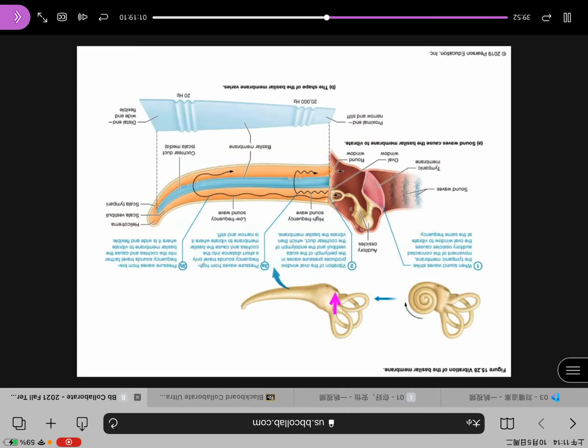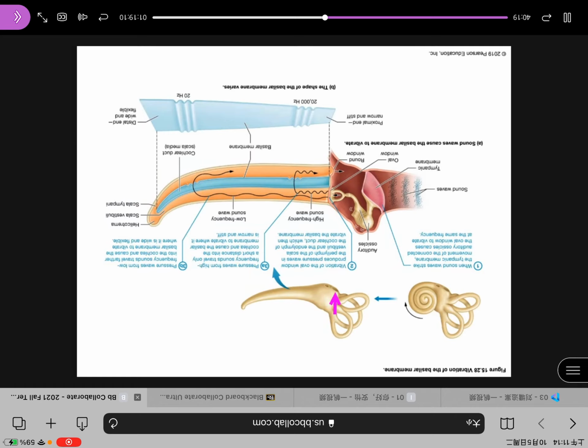So when sounds come into your ear, it causes these different things to vibrate and finally causes the fluid there that you see called perilymph to flow. See the wavy lines? That represents this perilymph flowing in a wave-like fashion. It starts to move like ripples on a pond. You ever throw a rock in a pond? You see the ripples?